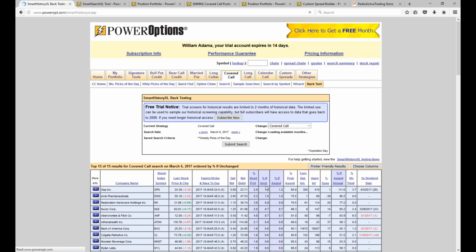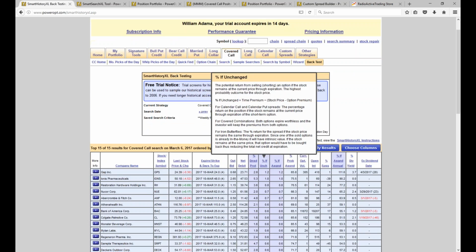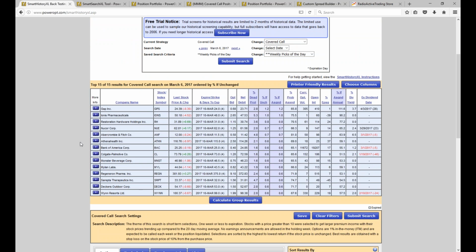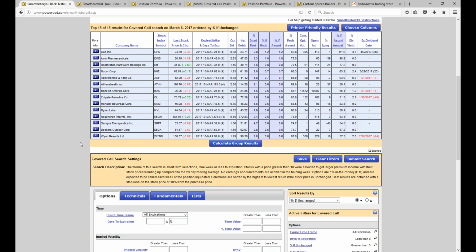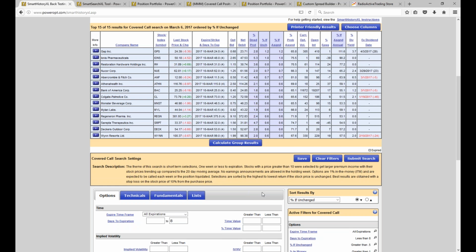I apologize, it's taking some time. It's because between 4:45 to 5:30 p.m., the historical data is updating in the background. So I'm interacting with a tool that's getting a lot of data dumped into it right now, okay? But here I could calculate the group results and see how these turned out to track a selection criteria. But you've got something different.